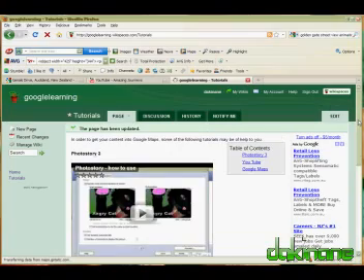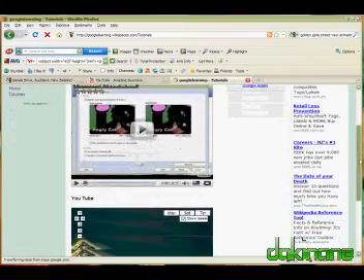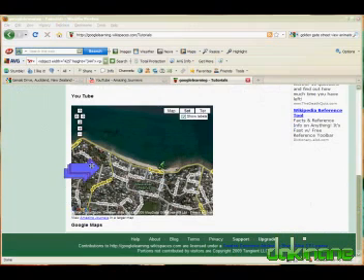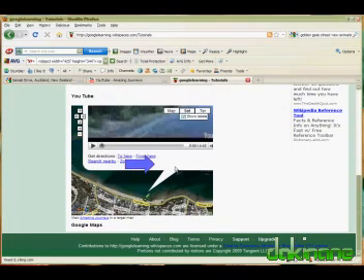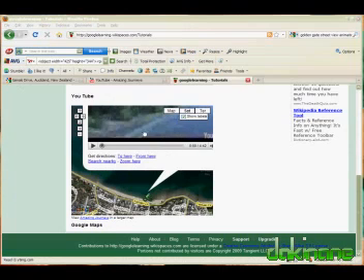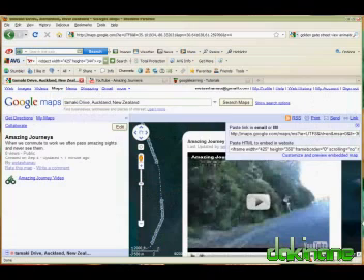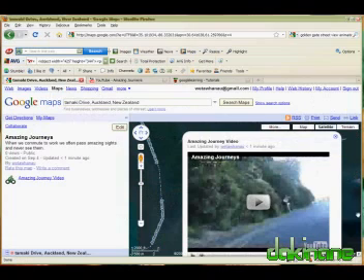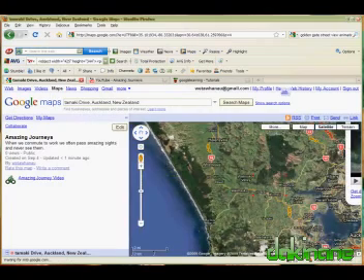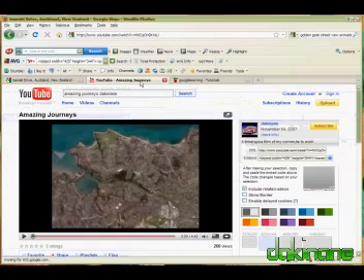And then if we look at our wiki, we'll see an embedded video, and then right down here you'll see that embedded map that we wanted to look at. And if we click on this link here, if I click on the icon, we'll see our video embedded in the map, which is all good stuff. And that, very simply, is how you create a map pin in Google Maps and embed something from YouTube. Very simple, very effective.